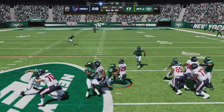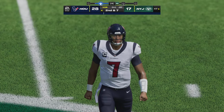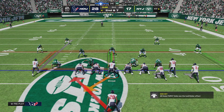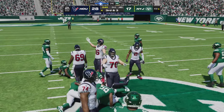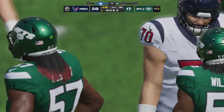Back to Mixon on first down. Taken down at the 47-yard line. Yeah, I don't know if it's exactly a win-win, but if you're on offense, you'll take that kind of a run. It was kind of stacked up, found a little bit of yardage, and frankly, they're pretty close to staying on schedule on offense. The playbook is still open for the coordinator. He'll get about 4 here, down to the 43-yard line.